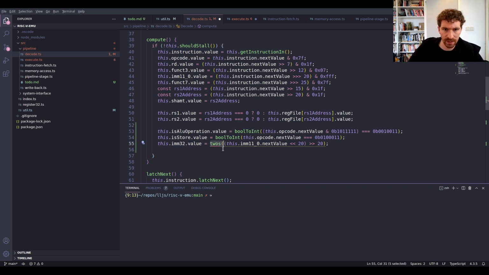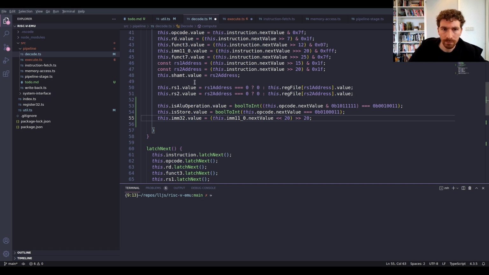And we never actually need to twos anything anymore because of the fact that we're writing into registers. That's kind of useful. And if we really want to get a negative number, we need to just convert it to a negative on the interface that we expose to the outside world. Okay, so we could do this, but this is actually only the case when we have an AOU operation.